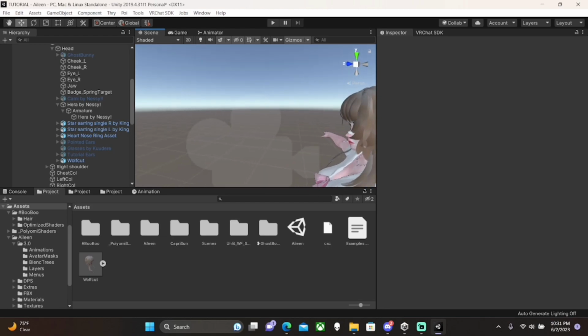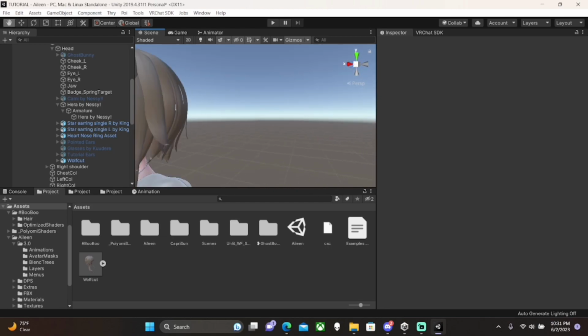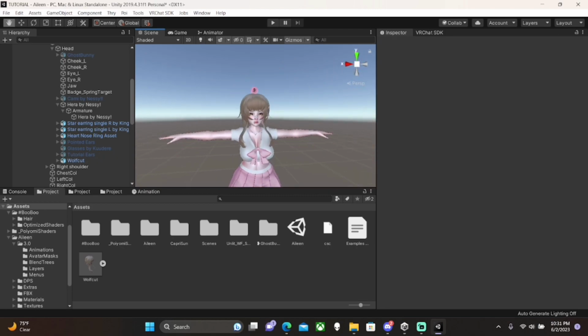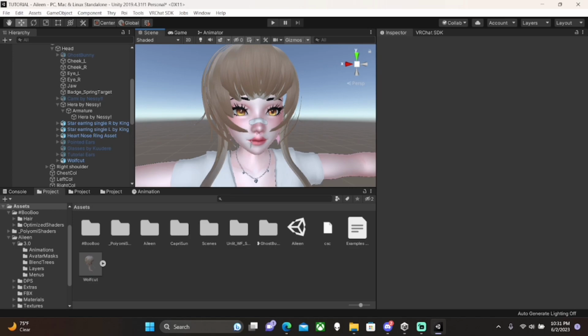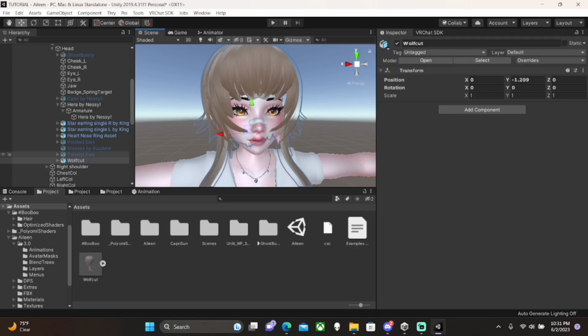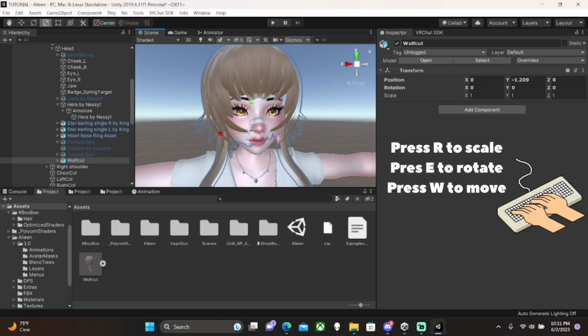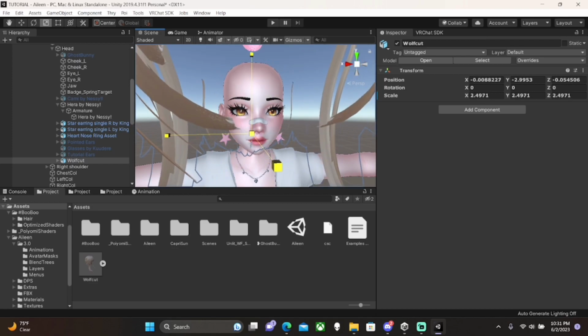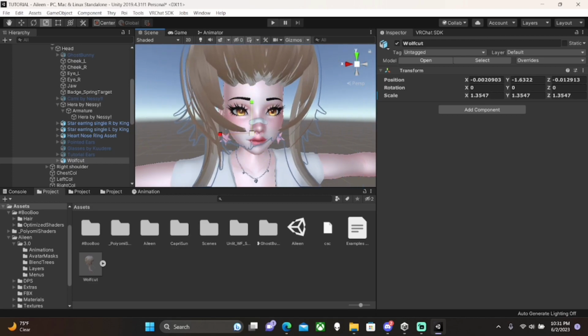Right now it looks a little goofy and you really want to play around with this. To scale it down, click on the hair and press R to scale. If you hold the middle, it will scale big or small, and it will scale all parts.